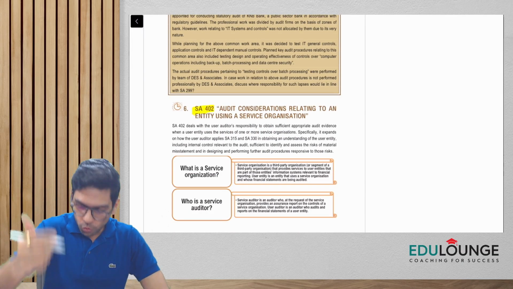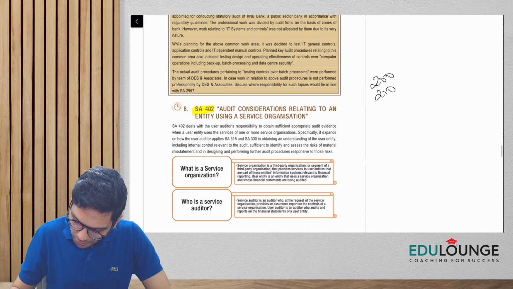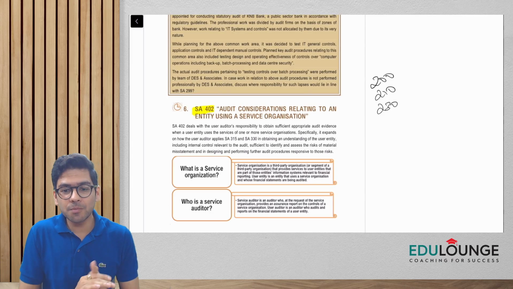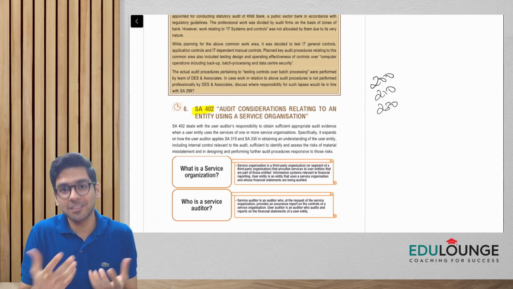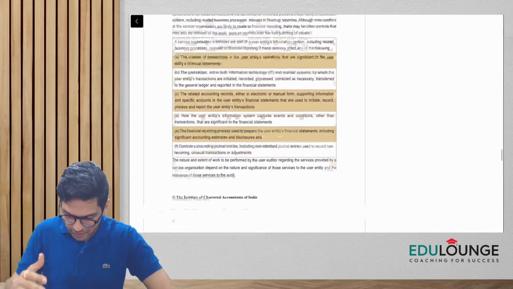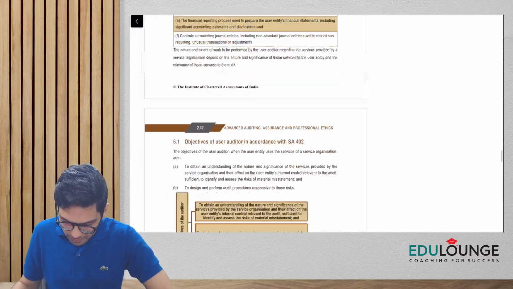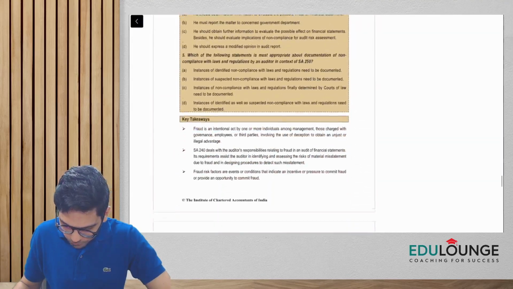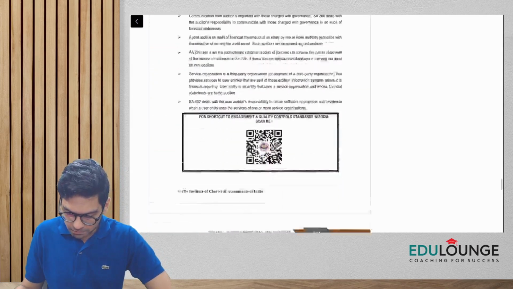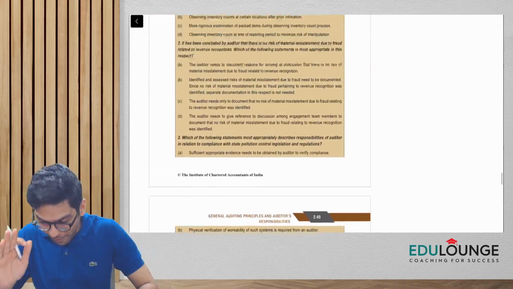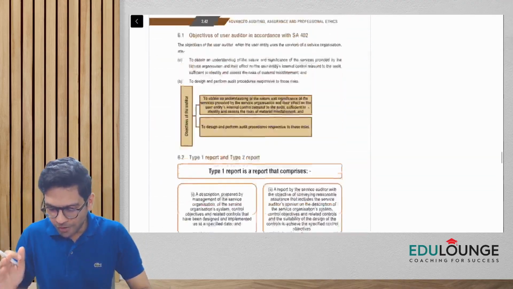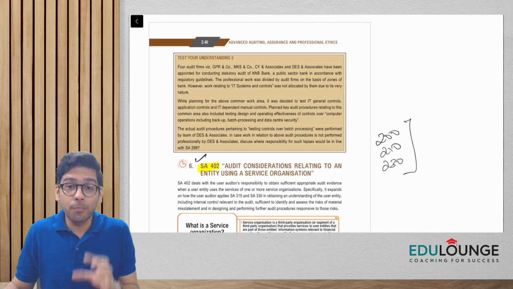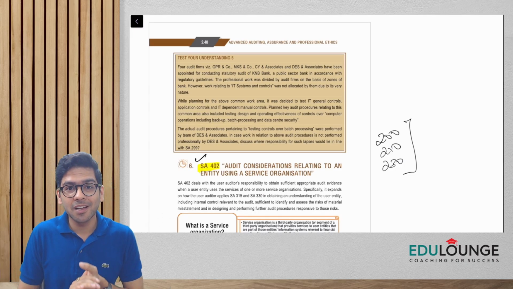And in the syllabus part, they wrote that for the three standards, 200, 210, 230, though you have covered them in detail at the intermediate level, the practical part, the application part of these standards may be asked in the form of case based questions. But to my utter surprise, guys, after SA 402, this is still the content of 402 going on. After 402, the chapter ends. These are the key takeaways, and then test your knowledge. So they have just mentioned that the requirements of 200, 210 and 230 you have to cover, but it is just the application part. But to my utter surprise, the content has not been given in our ICAI material at all.